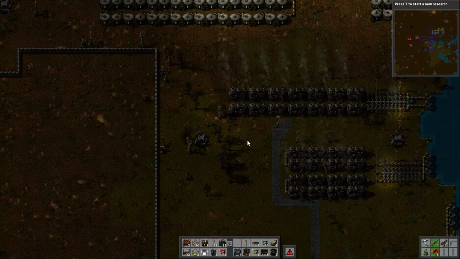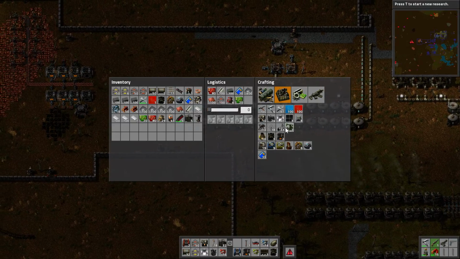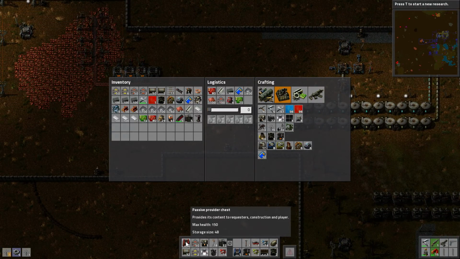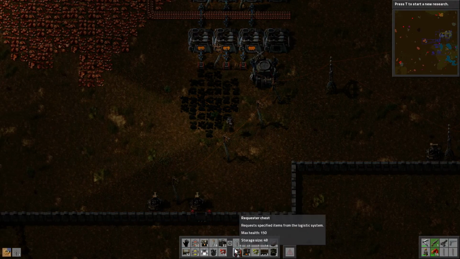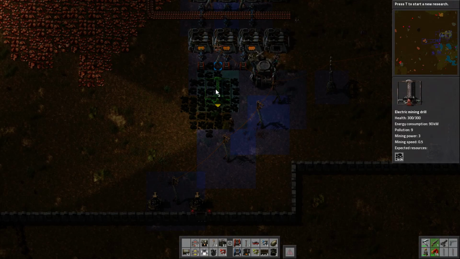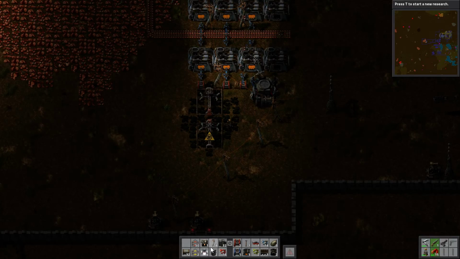But if we don't do something soon, we're not gonna have any power. So I think we've got to make this move. I'll start off with just two, I guess. That would be kind of inexpensive power wise, and a passive provider chest. And really we don't have space for that much more than two anyway. If we do it like this, we'll be covering most of it. Get it like that, like that. That's gonna cover most of this little deposit here.